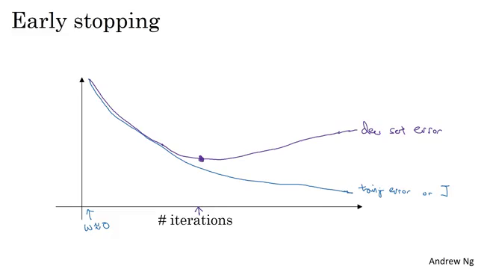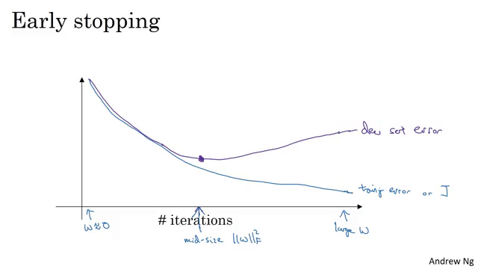And as you iterate, as you train, W will get bigger and bigger and bigger until here, maybe you have a much larger value of the parameters W for your neural network. So what early stopping does is by stopping halfway, you have only a mid-size W. And so similar to L2 regularization, by picking a neural network with smaller norm for your parameters W, hopefully your neural network is overfitting less. And the term early stopping refers to the fact that you're just stopping the training of your neural network early.